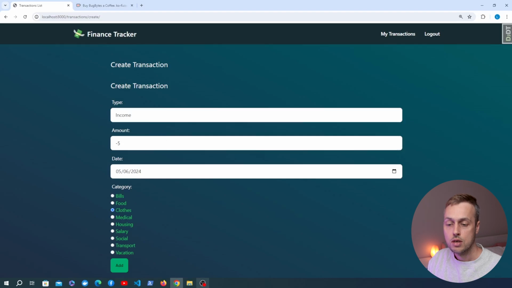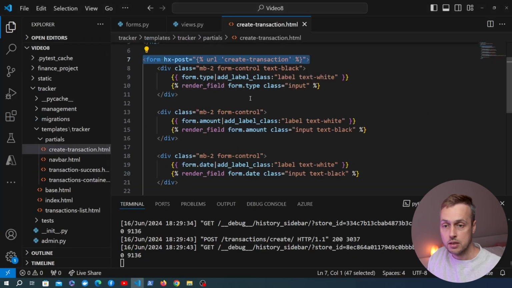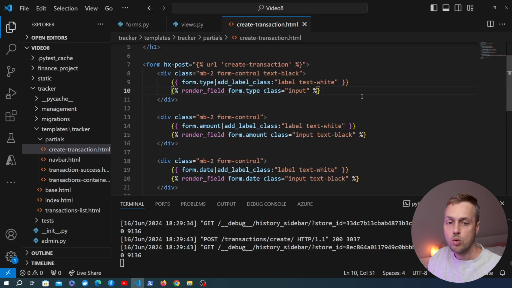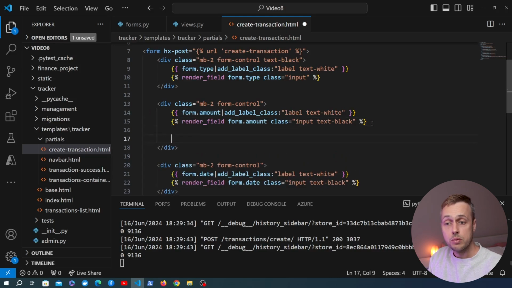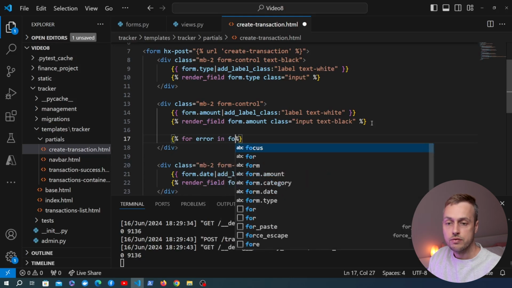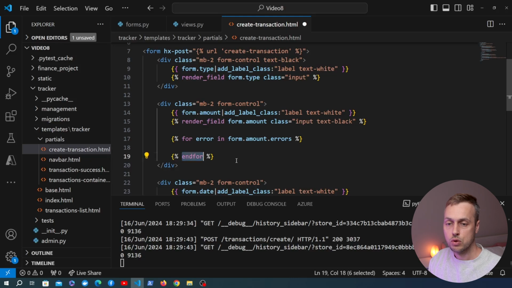So in order to fix that, what we're going to do is go back to the create transaction.html template. At the moment we're rendering out each field with its label, but we don't have any code that's going to show any errors that are attached to these fields. So what we're going to do is we're going to find the amount field, and that's the form.amount. What we're going to do below that is add a template for loop in Django, and we're going to look at each error in form.amount.errors. And don't forget to end the template for loop below here. So basically form.amount, that's the field on the form, and .errors is going to contain an error list of any errors that are attached to that field.